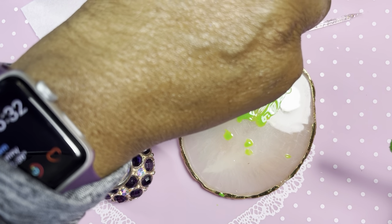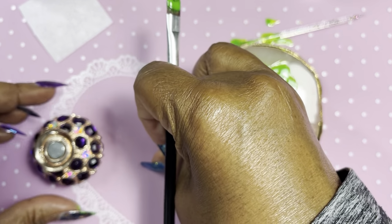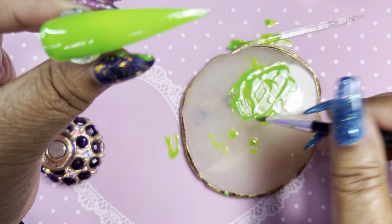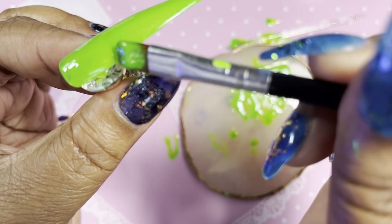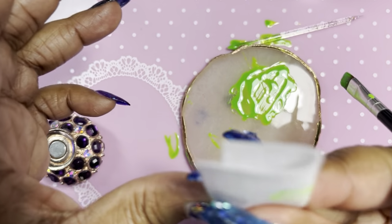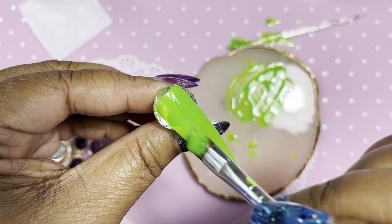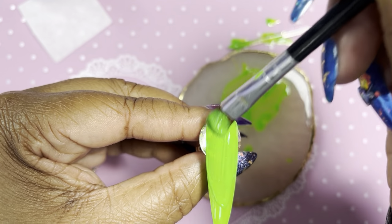Ugh. Great. One second. Goodness, I can make a mess. Luckily, gel polish is gel polish. You can cure it and you never know. And I got it on my nails. Like, I make a mess. It's usually glitter though where I make the biggest mess, but I swear I make a mess out of everything. Like, I've gotten polish all over my little mat. I made just enough polish. I did pretty good eyeballing it.